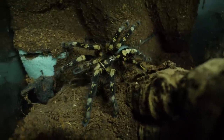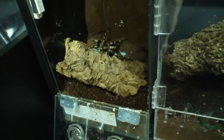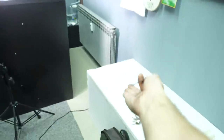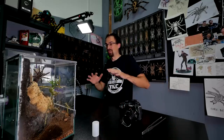She is struggling with that roach, and the roach is struggling for his dear life, as always. Oh well, let's continue with this. Just need to put back this cork. Now I don't see that any other is outside, so let's head back to the table. And I will also take the roaches and put them here. And now we can start with these. Also, in case you hear the water dripping, it is this pipe. It's coming from the AC. It is starting to be really hot here, so I need to lower the temperatures.